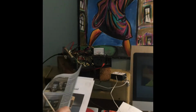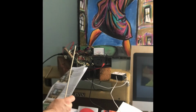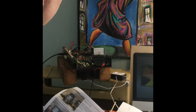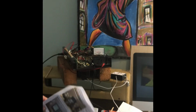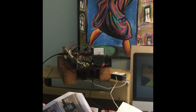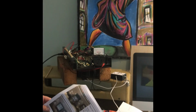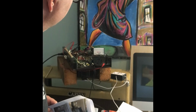Okay, and that's about that. So let's see what happens. Cross your fingers. Okay, the arm's starting to climb back up on my ammeter. I'm starting to read current now on the SRS tool. It's at 50 milliamps and climbing.